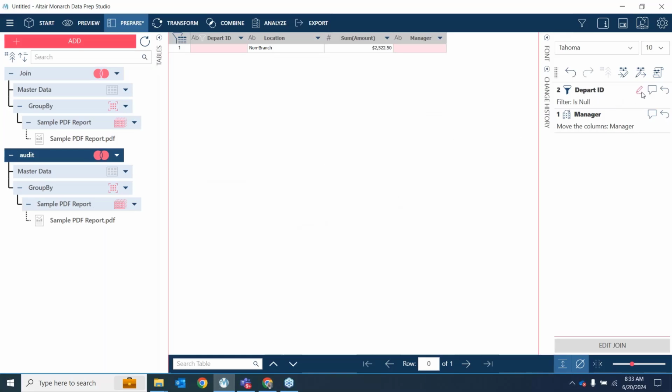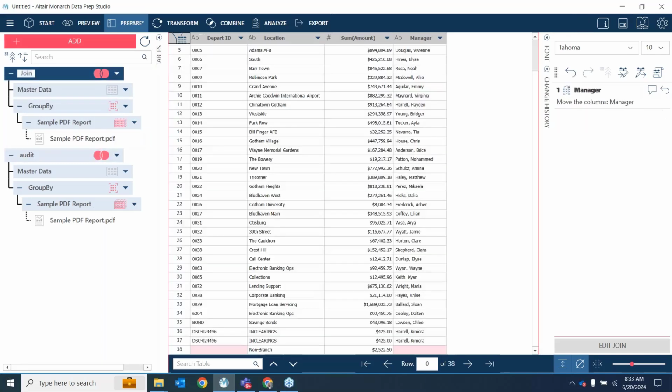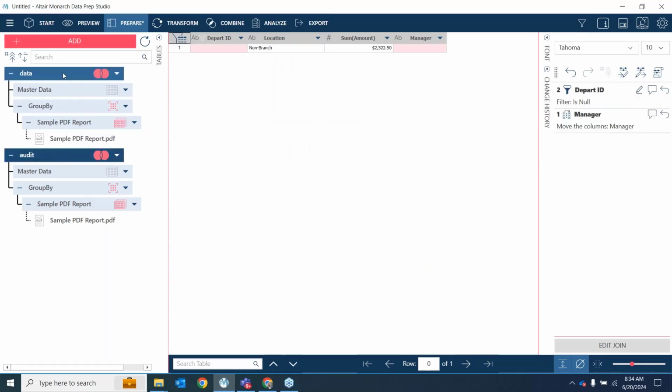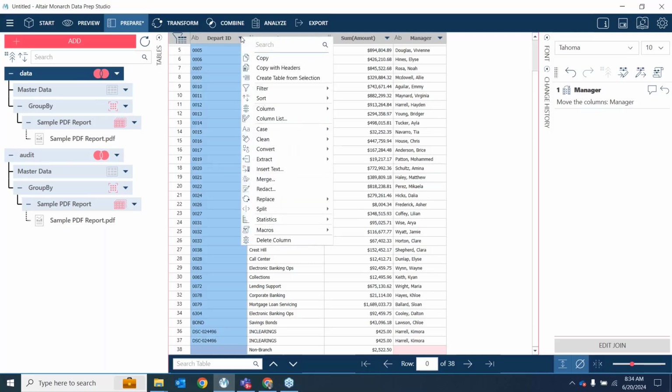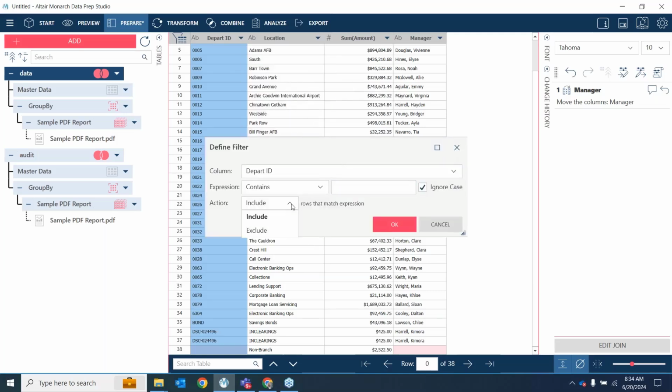So again, all that change history is a lifesaver because you know exactly how to get back. And you can always undo and redo the changes. And this is where I can have my data here. So we'll just name it something a little more meaningful. So you can see here I have a data set with all my data, and then I have my audit data set here. In this case, I'm going to pass this on to another system just for housekeeping. I don't want to have null data in because I'm going to have an error when everyone uses this file. So I'm going to filter, and this one I'm going to say is not null.